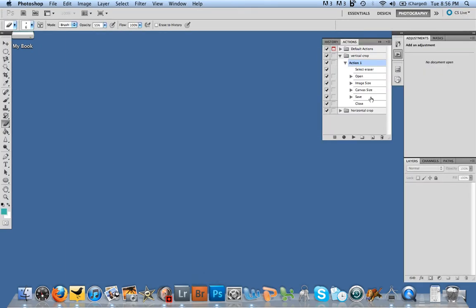So if I go back to Photoshop and look at this, we basically have all the default actions that Photoshop gives you in terms of action scripts. And now we've had the two that we've added, the vertical crop and the horizontal crop. And we can use those over and over and over again as long as the number of pixels that we're trying to output is the same. And even if they're not the same, there are ways to go in and edit those action scripts, but that's a subject for another day.